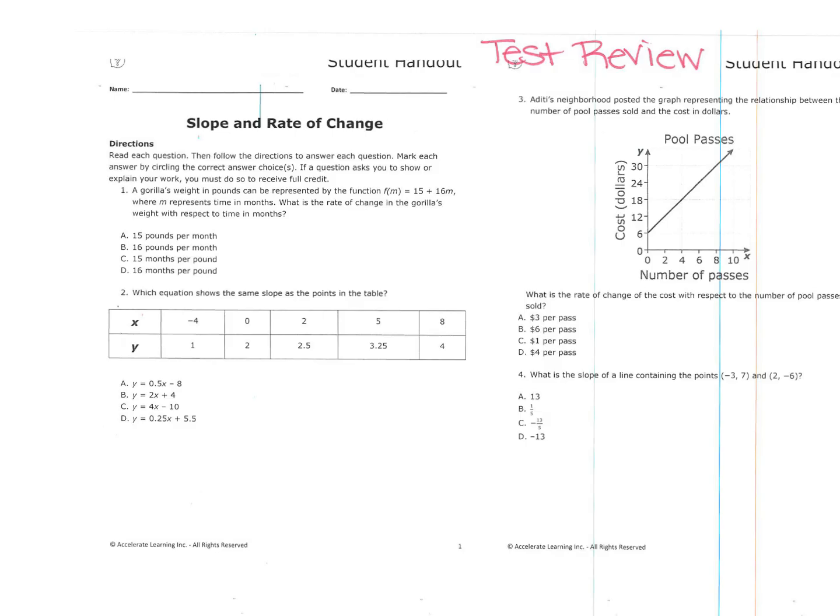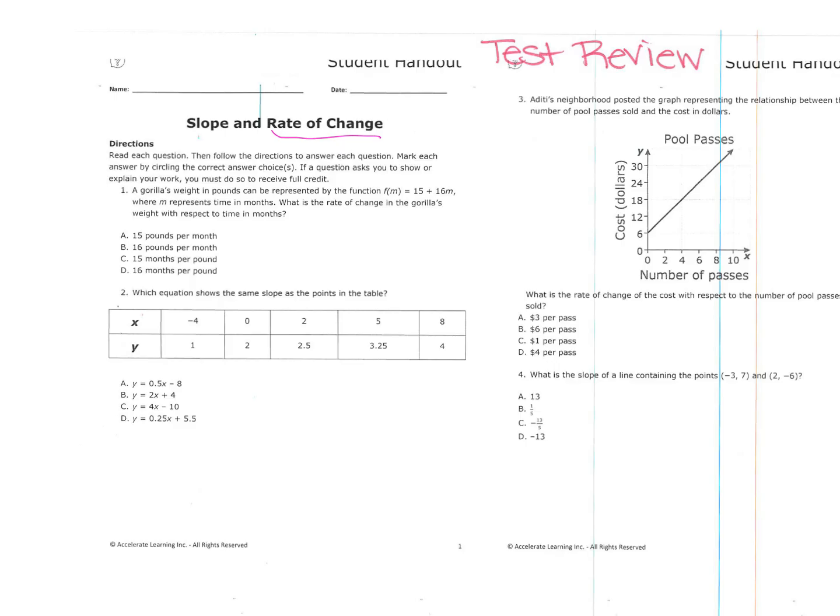So remember, slope and rate of change, they mean the same exact thing. So if you see a question asking for the rate of change, all it's asking is what is the slope. So let's take a look at number one. Number one is what I call a real world example or application.